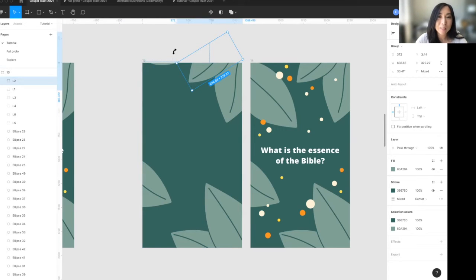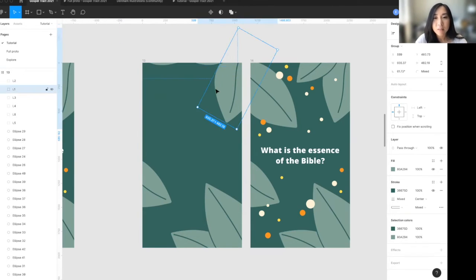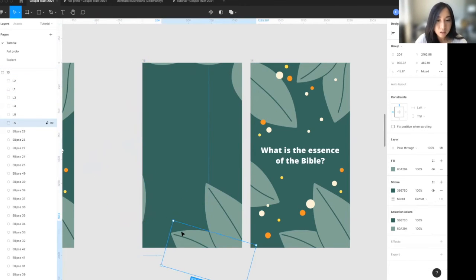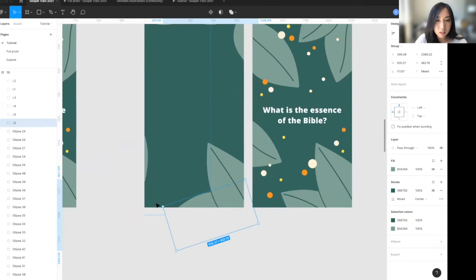So I'm just gonna rotate this out, shift it up a bit, and then rotate this out, shift it this way, maybe a little higher. And this one, rotate out, shift it out here, rotate it like this, move it down, rotate.